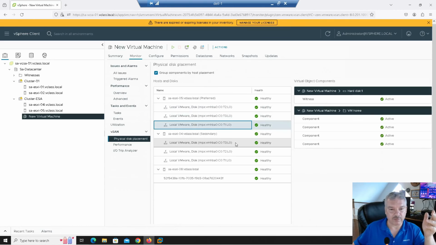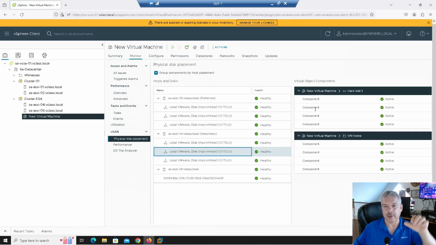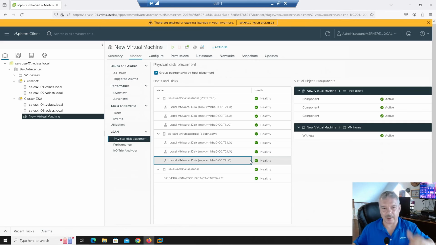If I look at host 4, same kind of thing. There's 1 component, which is probably just a witness. I got my performance leg, and then the 3 RAID 0s, and then a performance leg, and my 3 RAID 0s as well. So this can get really complicated real fast. Now, again, it won't let me do a RAID 5. Let me show you this.